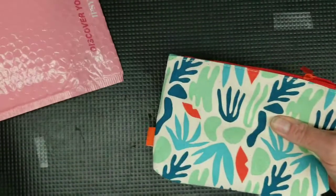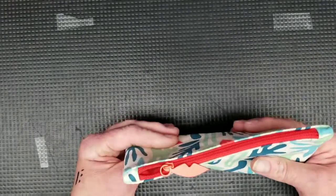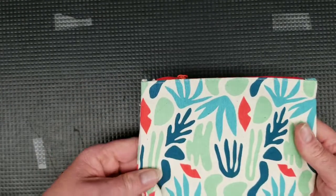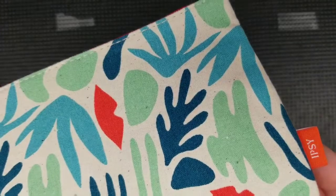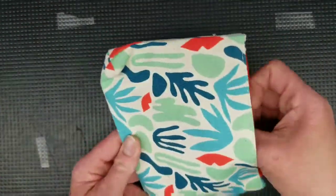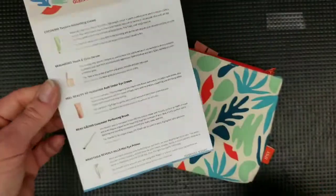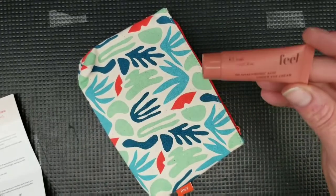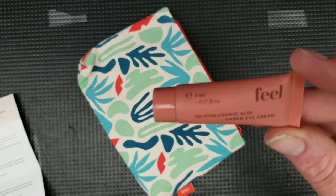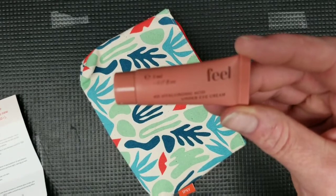Next is the April bag. It's not pink — it's more of a canvas-y material. It's got a cute little leaf-type zipper pull. I guess that's a leaf pattern. All the bags have an Ipsy label on them, by the way. 'Force of Nature for April 2021.' Let's get in on the list here. I'm sorry — I'm trying out a new tripod and I just noticed it's moving a lot. Anyway, the first item fell out.